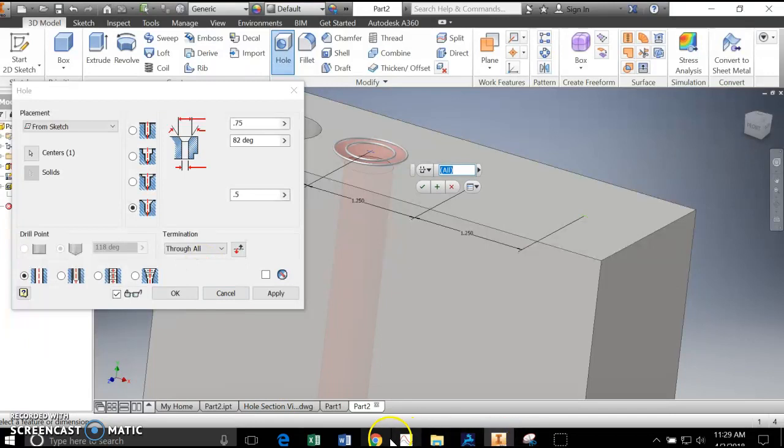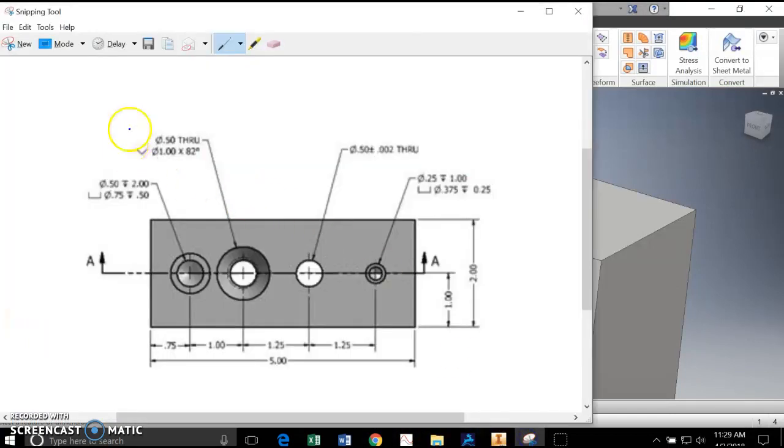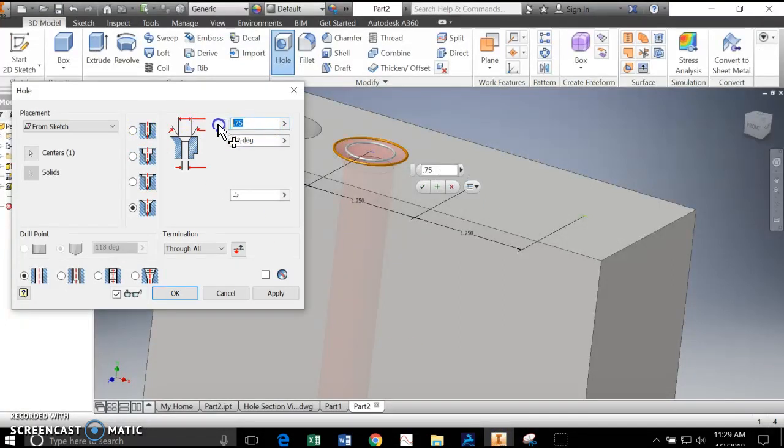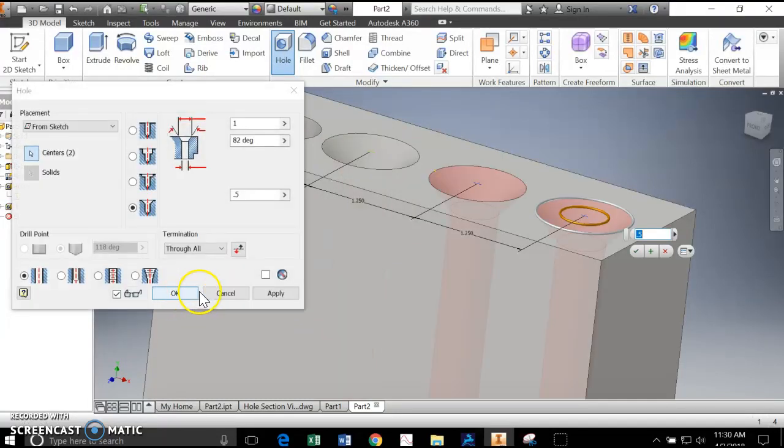According to my plans, I want the large diameter to be 1 inch, and it'll be an 82 degree angle. And then the diameter of the hole itself will be a half inch. Again, it's going to go all the way through. So we'll just try to interpret this. This diameter should be 1, and it shows you the diameter there. The angle was already set for 82 degrees, and we know the diameter of the hole should be 0.5, so we'll hit apply. And we can go on and edit the next ones. So I'm going to let you guys do that, and then the next video will be how to make a section view drawing of this.